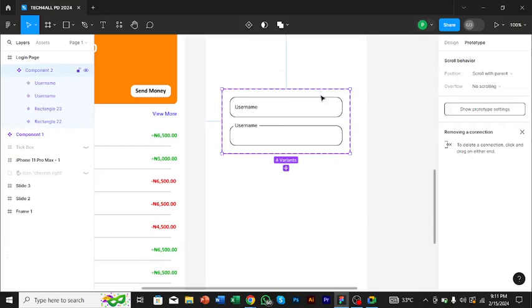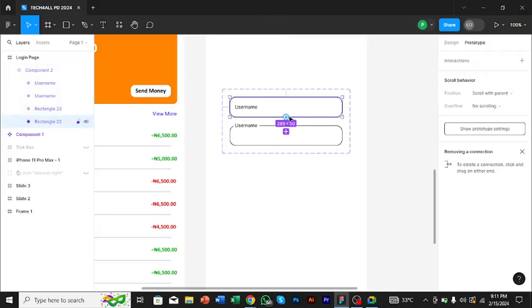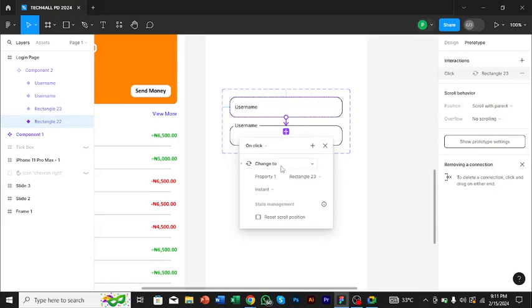I'm sure we still remember our prototype section. Alright, so I'm going to link the first page, the first username page. I think I showed us this mark, this plus sign. So I'm going to link it to this particular page here. Let me do it again, like this. I'm going to move it here.